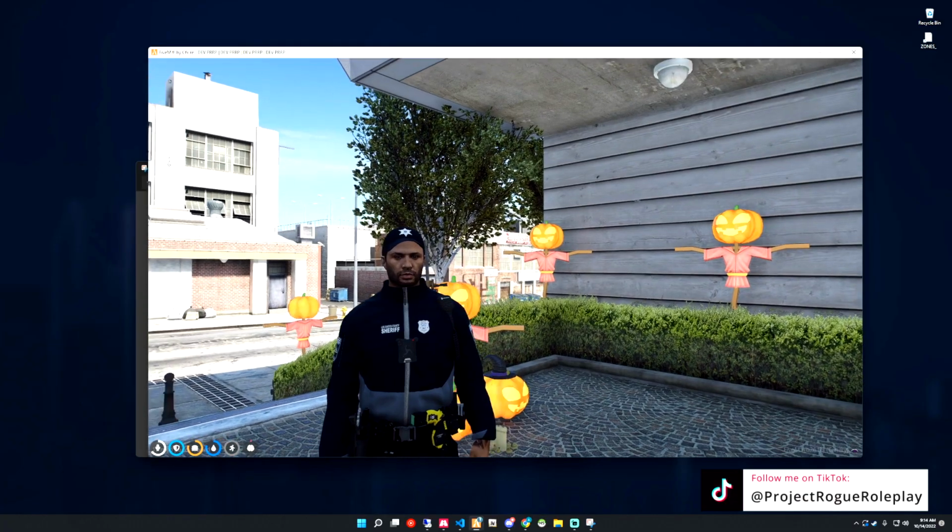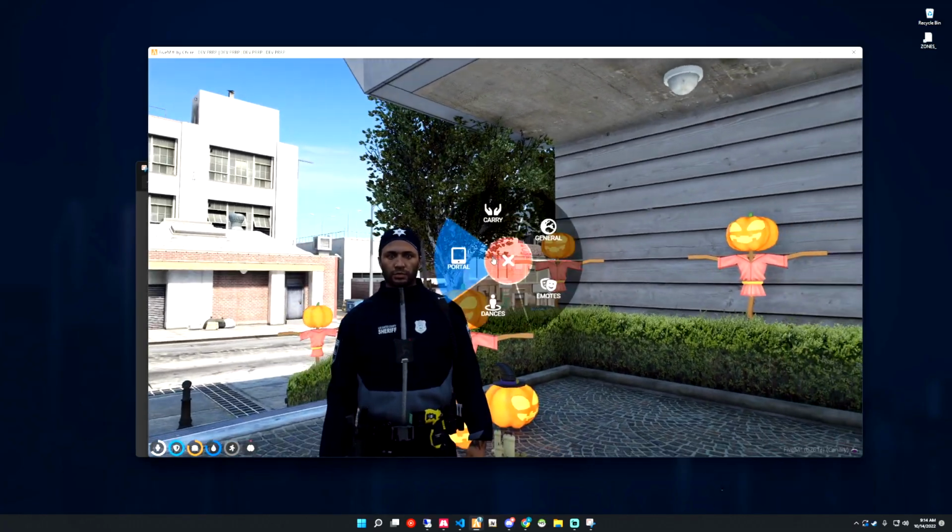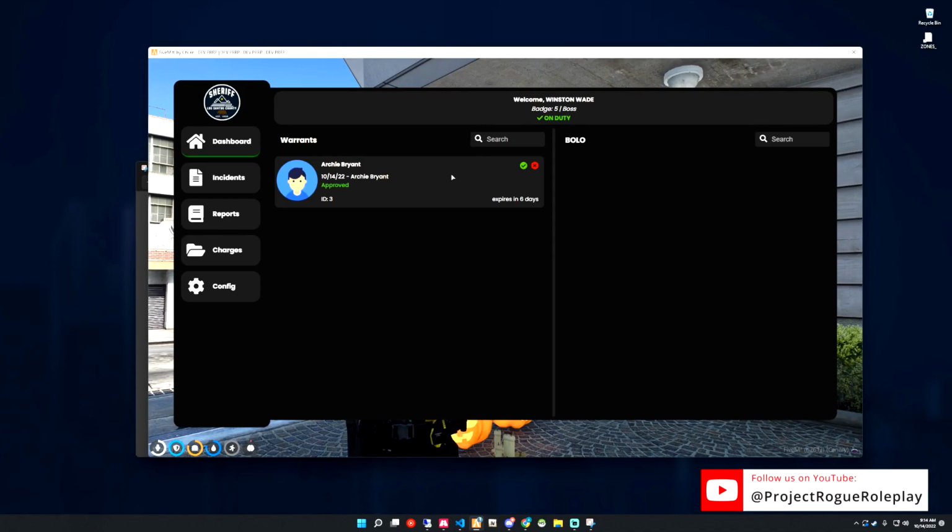This next portion of the video will showcase more of the DOJ portal and what they can do. Again, on the dashboard, the warrants, they can also reject them. I didn't showcase that at the beginning. I wanted to show what it looks like when you reject or approve. You can go back and forth between those.